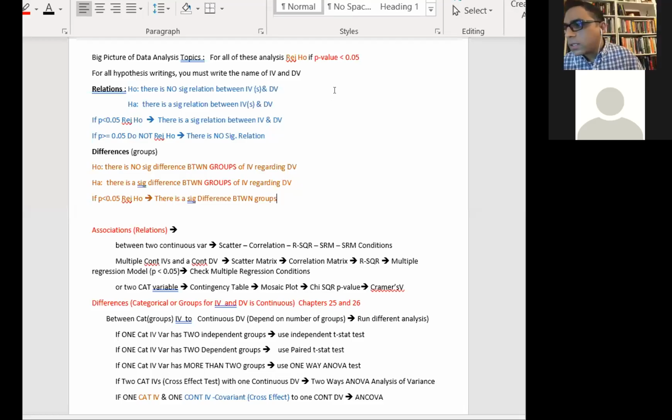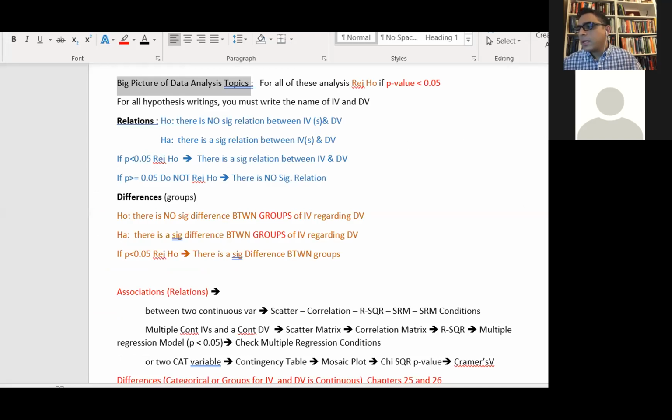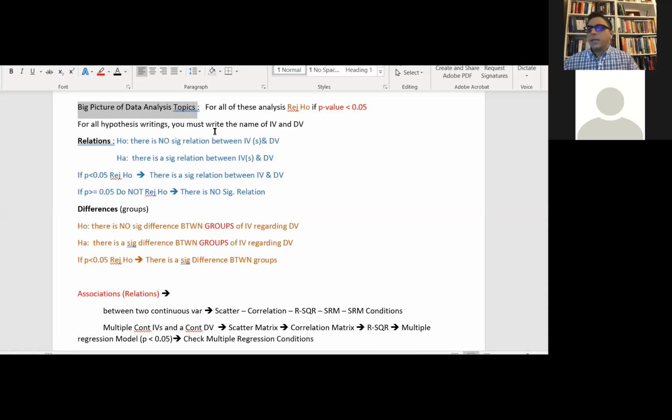All right, so we continue the topic of big picture of data analysis topics that you have learned up to this point. So what we're going to focus on today, we're going to bring more details. In addition to that, what we're going to do is making sure we use an example on jump to practice everything.